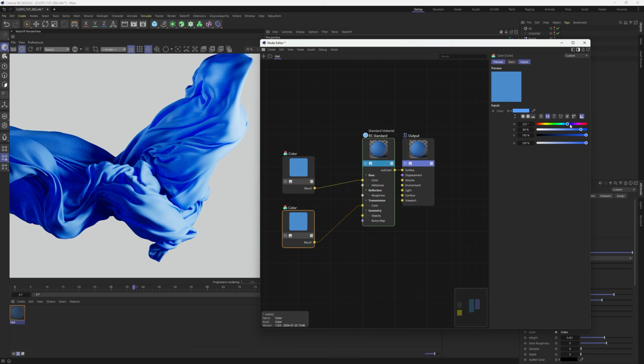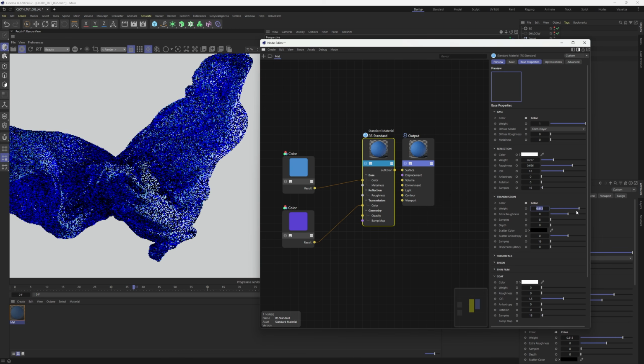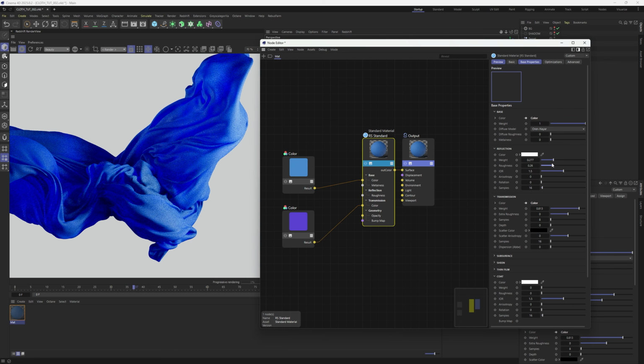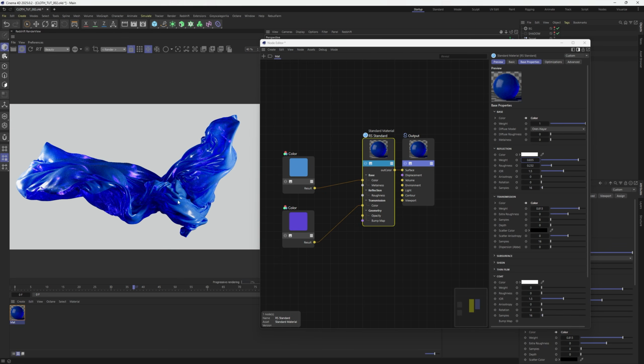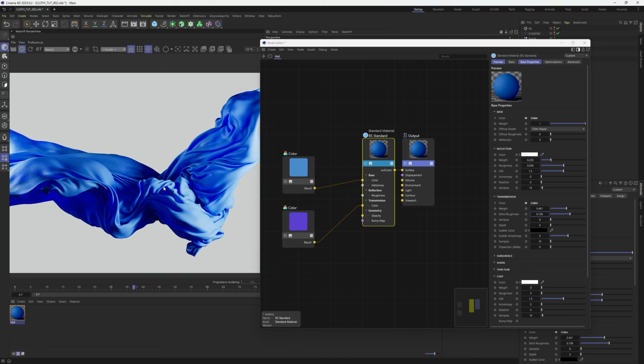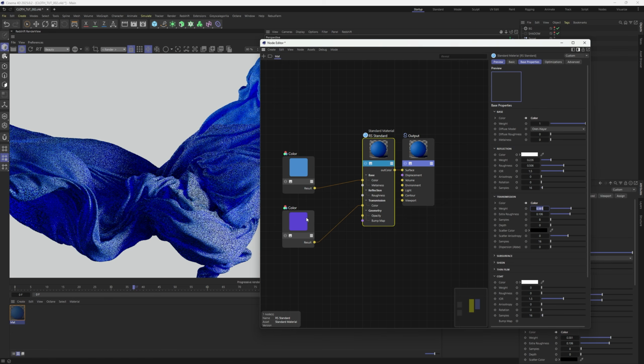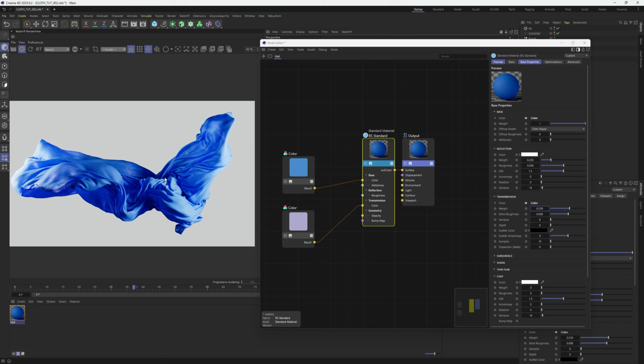And you can make this a bit of a darker color. That'll look quite cool. As you can see here, if we were to crank up this transmission, bring down the roughness and bring up the reflection, you get this really cool look here. But I don't really want this today. So go back to where we were. Give it a bit of extra roughness there as well. And this is more of the material I want. I wouldn't mind a bit more transmission showing up. Something like this I'm feeling pretty happy with.